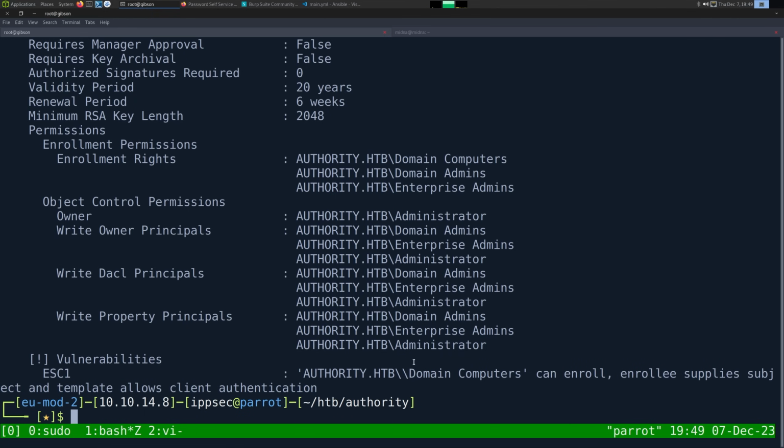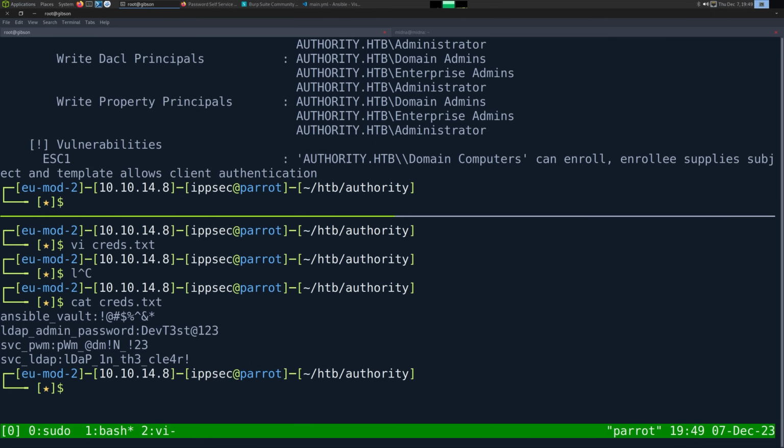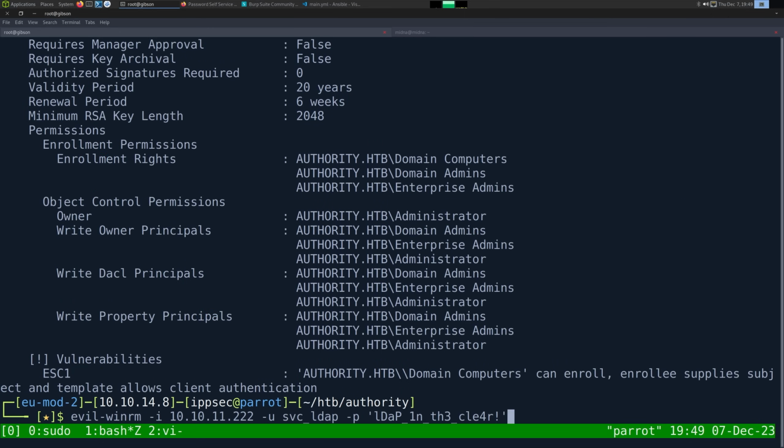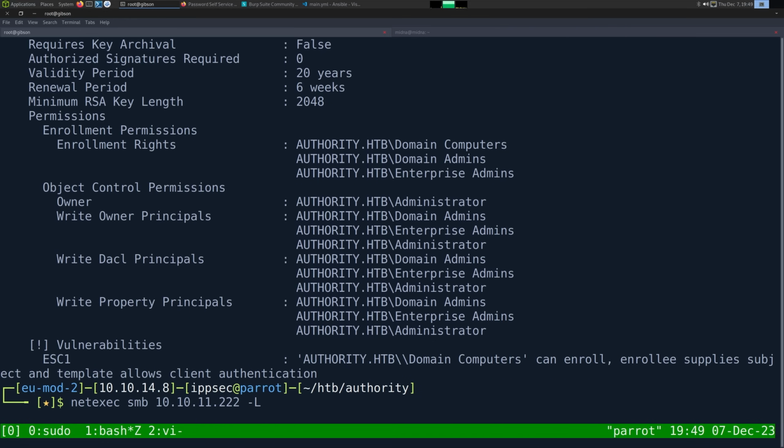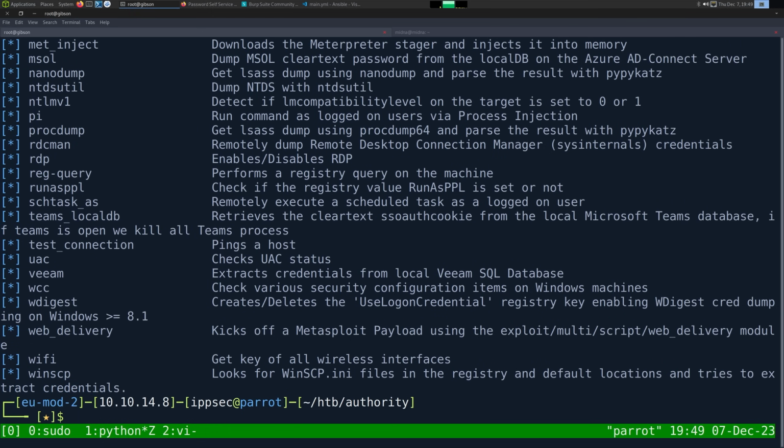So we need a computer account to do this. The easiest way is just to create our own, but before we do that, we should make sure we can create accounts. So let's go back to our NetExec command. We'll do SMB, and if you do a -L, it's going to list all the modules of SMB.